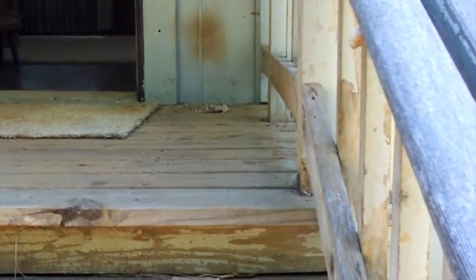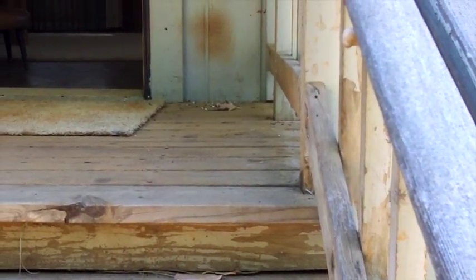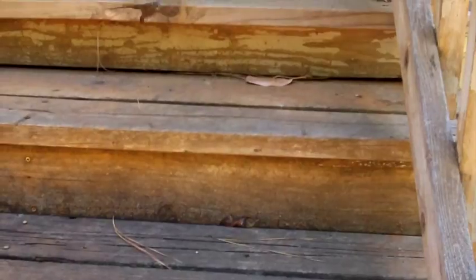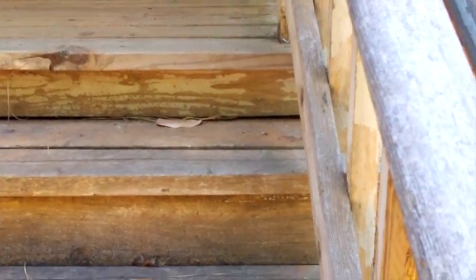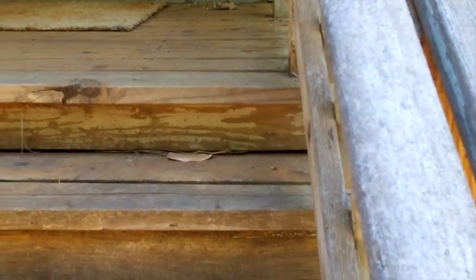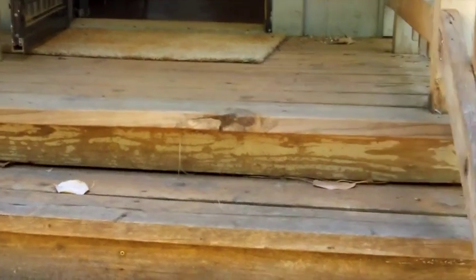This overall feels pretty solid. If it was mine, what I would probably guess is that you could probably leave these posts so you don't have to mess with the roof structure and just rebuild around them. Although I'd actually peel this all off and see how the frame looks. Maybe just new decking would be enough. You never know until you start pulling the deck boards up what you're going to get. Visually, everything I can see here looks okay. But when I go underneath the house, I'll crawl out here and take a better look.